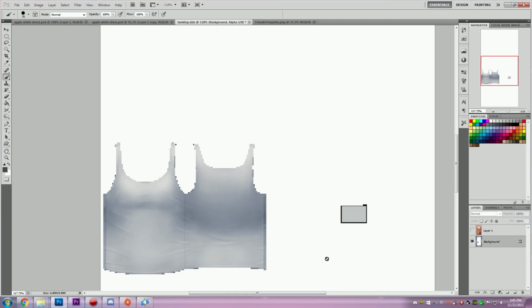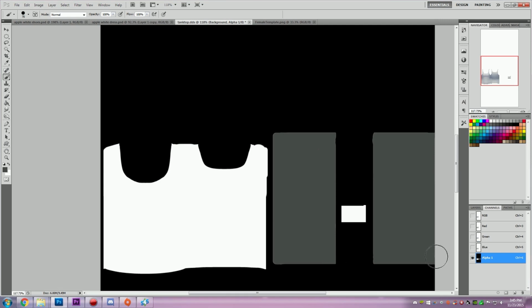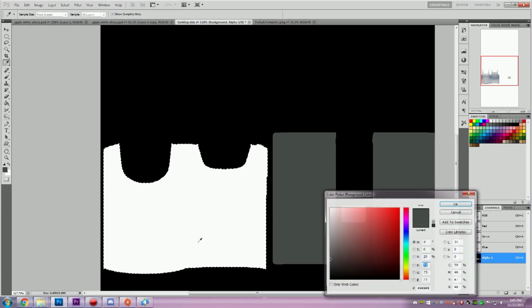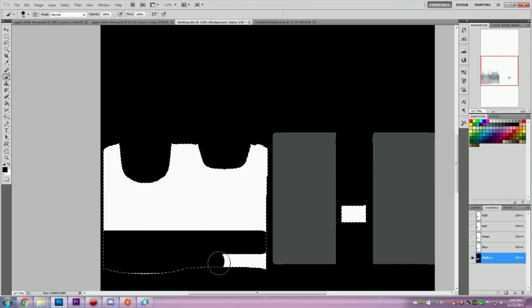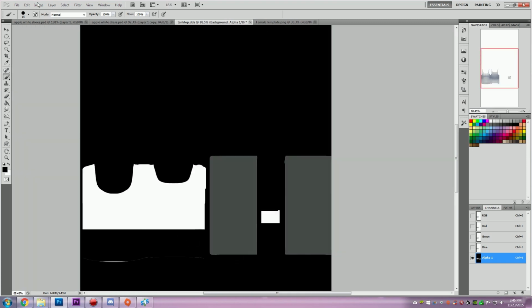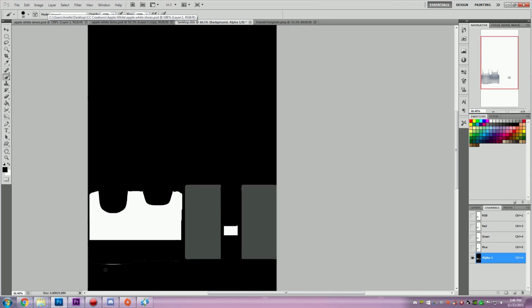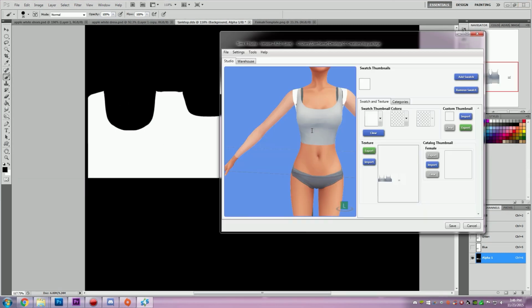And again, if we want to crop this, just another example to throw out there, we can use black. So we are just going to use black, and we are just going to crop it like so. So let me just make this a little bit smaller so that I don't go over to the sleeves. So there we go. So now we can resave this, and there's a little bit of white, so let me just go ahead and cover that up as well. And now we can resave this, and there we go.